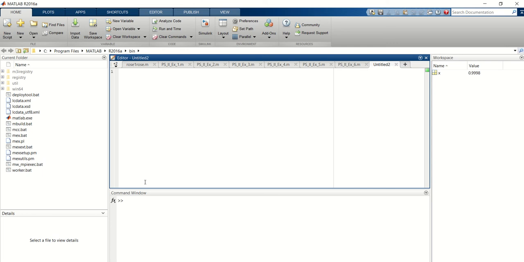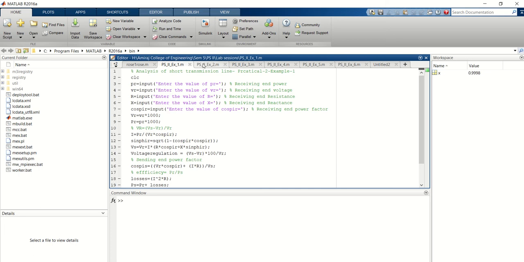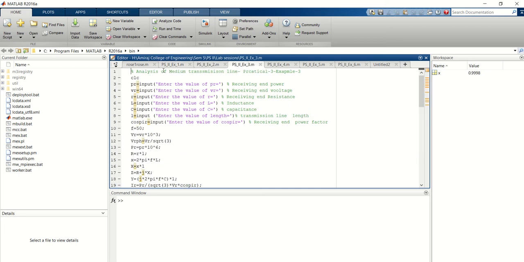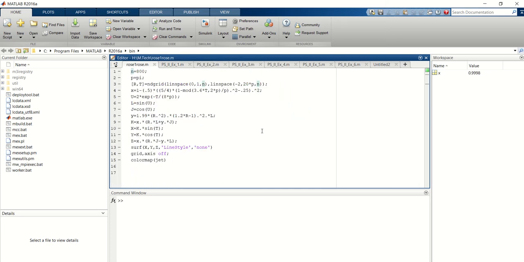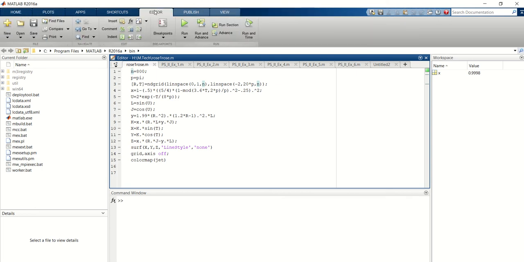Whatever script you write using MATLAB, in the MATLAB language itself, MATLAB has a language of its own. So whenever you write a script using MATLAB, the extension of that script will be .m. As you can see, I have used a few examples. Just a fun exercise, I previously drew roses which you can plot using MATLAB. So let me show it to you just to get a better understanding.